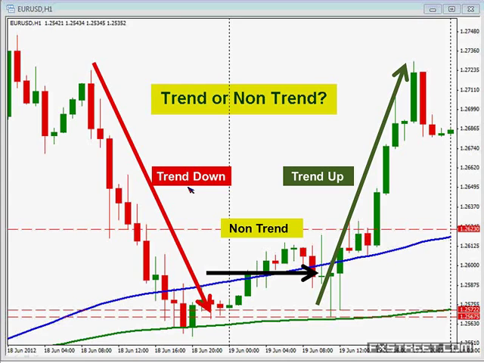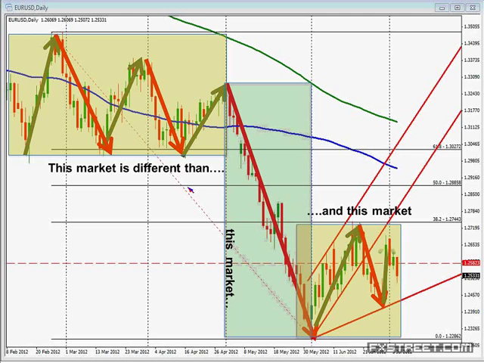Now, let's take a look at a longer-term chart and take a look at this type of activity and trying to find trends and non-trends. So this is a daily chart. What we saw in the month of February, March, and April was largely a different market than we saw in May. In February, March, and April, we saw down, up, down, up, down, up. And in May, we saw this market, a nice little trending, long-term trend to the downside.